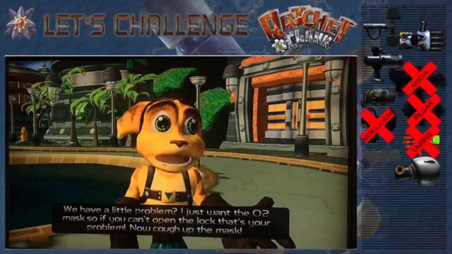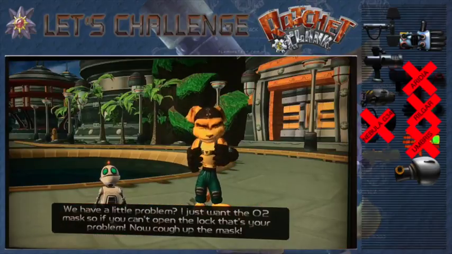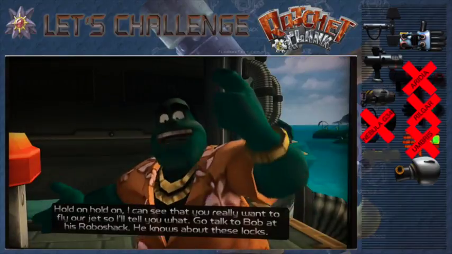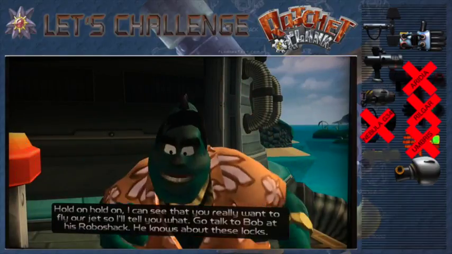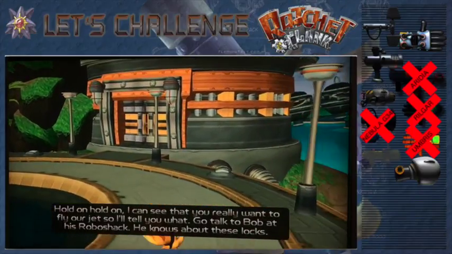I just want the O2 mask. So if you can't open up the lock, that's your problem. Now cough up the mask. Well, I can see that you really wanted to fly our jet. So I'll tell you what. Go talk to Bob at his robo-chat. He knows about these locks.